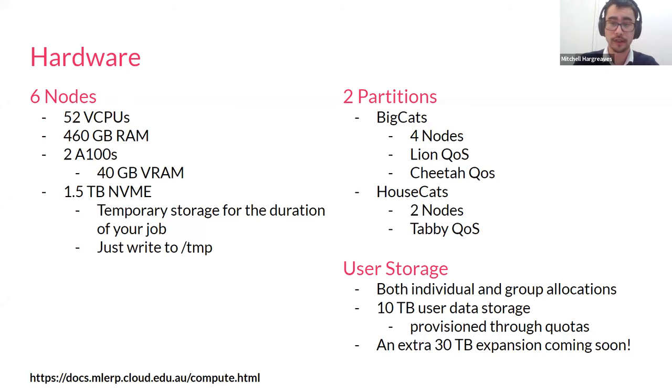But is there any plan to pre-test code before running it, either on CAT, to make sure it will execute without errors? I think someone is looking for a test environment. So we expect that you should be able to just test things directly on the platform. You can request a CPU-only job if you're not ready for a GPU, and that's perfectly fine. Dask has an option called the local cluster. So rather than running it on a different machine, you're still writing Dask code, but it's running locally, which means that you can test things without having network dependencies be a problem.